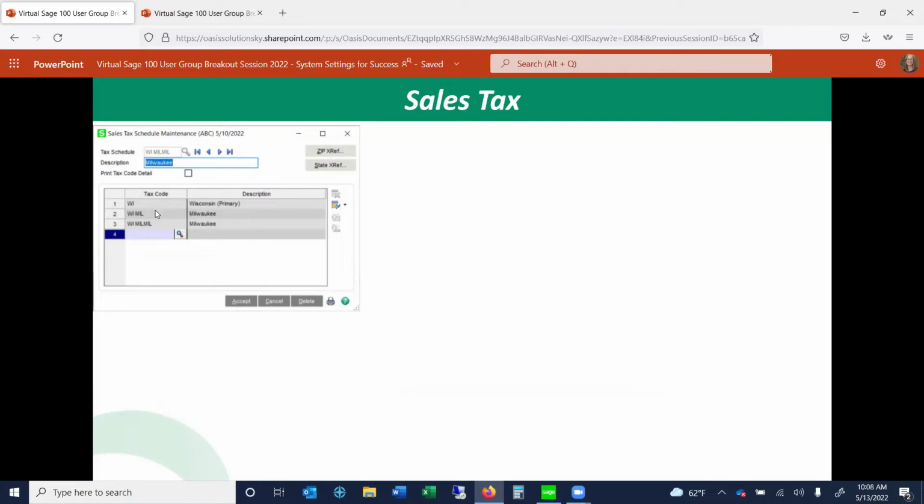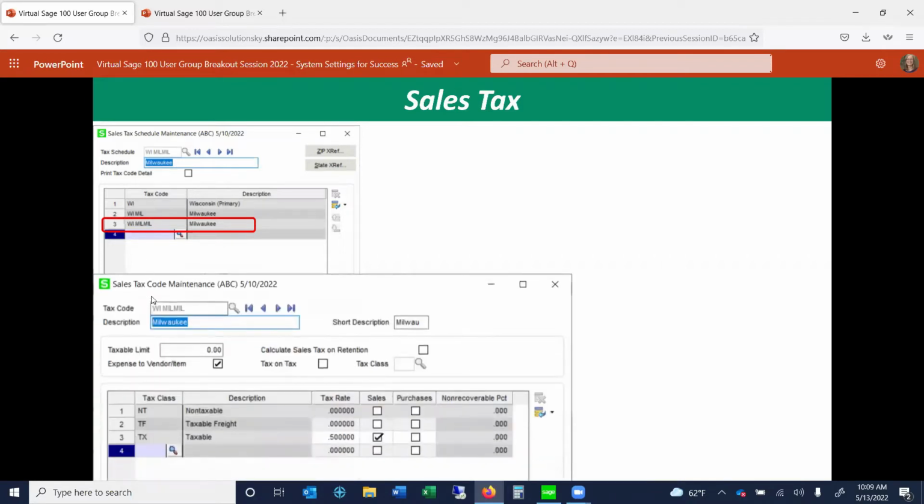You'll notice here I have 3 tax codes: WI, WI-MIL, and WI-MIL-MIL. Now, I'm not really that familiar with Milwaukee, but we're going to work backwards through this. So this tax schedule has 3 tax codes. Once you select that tax schedule, it knows what's associated with it.